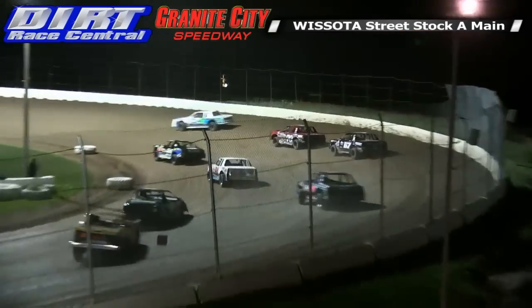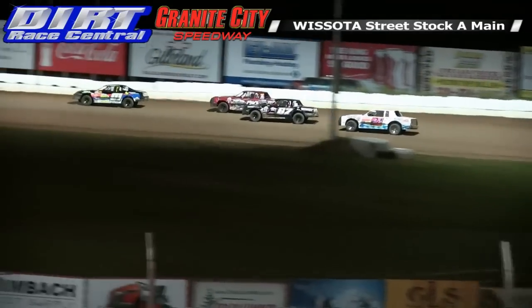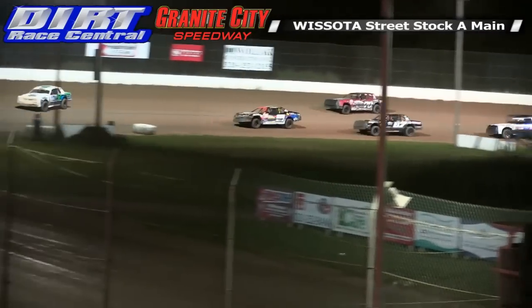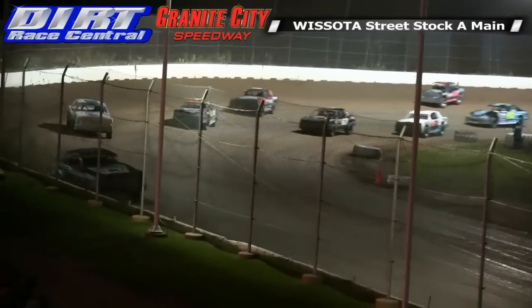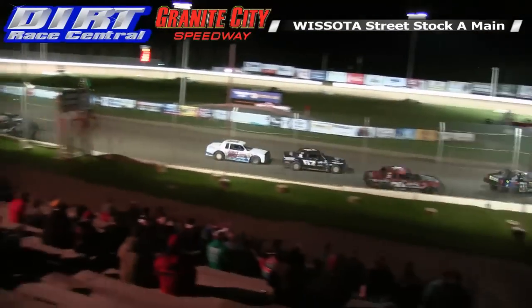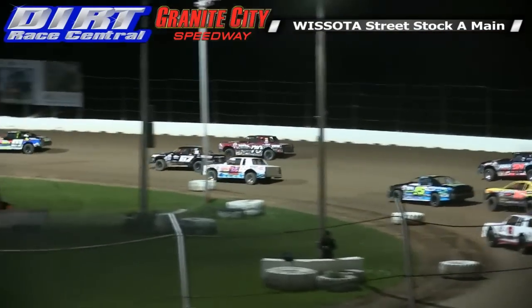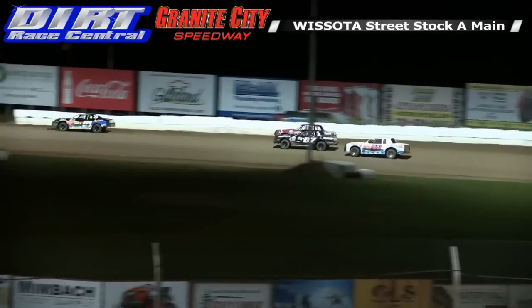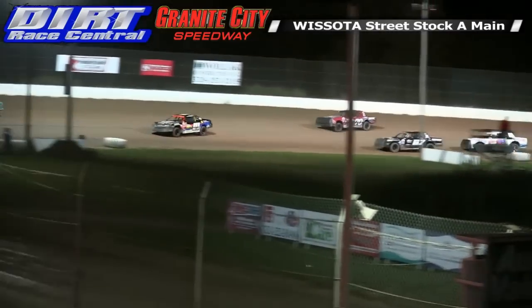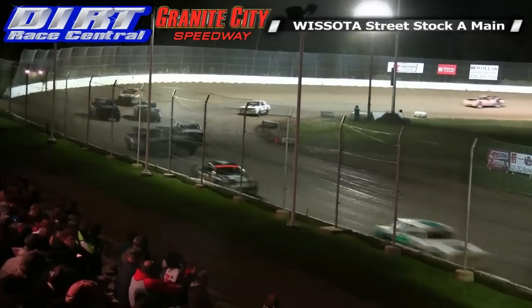At the halfway point, Tim Johnson out front now starts to stretch it out. Where did he come from? Wow, he just took off. Inside row 3 is where he started, but now he's got the front, and it doesn't look like he is going to try to look back at all. Tim Johnson blowing the fire out of turn 3, but man, he's got this one dialed in and pedal down to the floor.